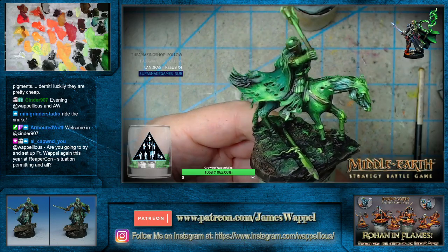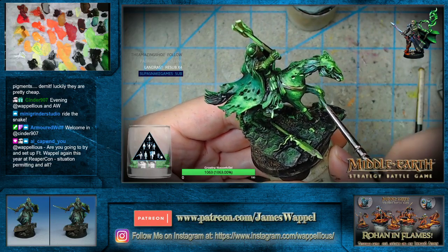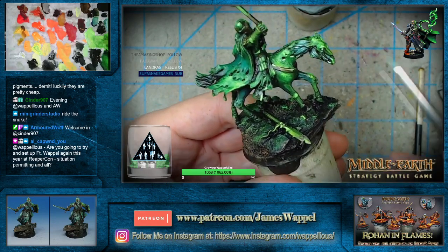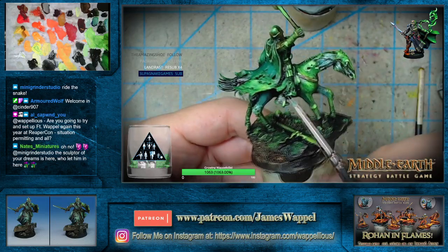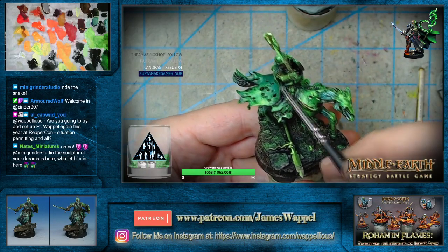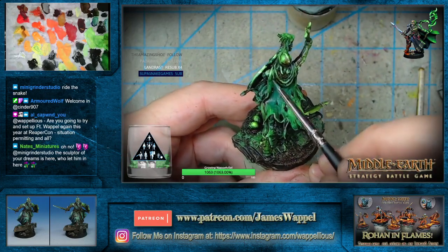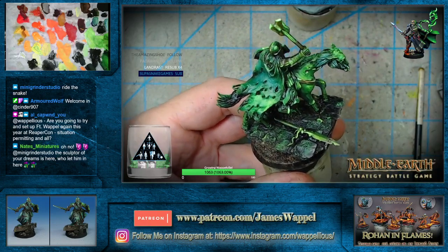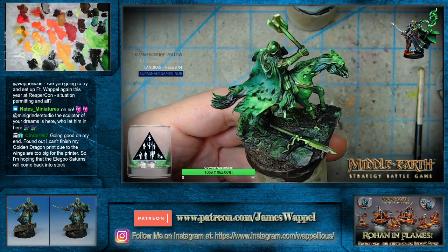Our next convention, which will of course have a Fort Wapple, is going to be Adepticon next year. Because we weren't going to be doing any conventions this year anyways. But when I read the email that I got, I said, well, there ain't no way there's going to be a Fort Wapple there. I think they're only doing half of an artist alley, or maybe not even an artist alley. Or if there is, it's going to be very truncated. I'm pretty sure they're not going to have an open painting area. So effectively, what you would have to do is be 50 feet away from me watching a TV screen, which, well, people could do here.